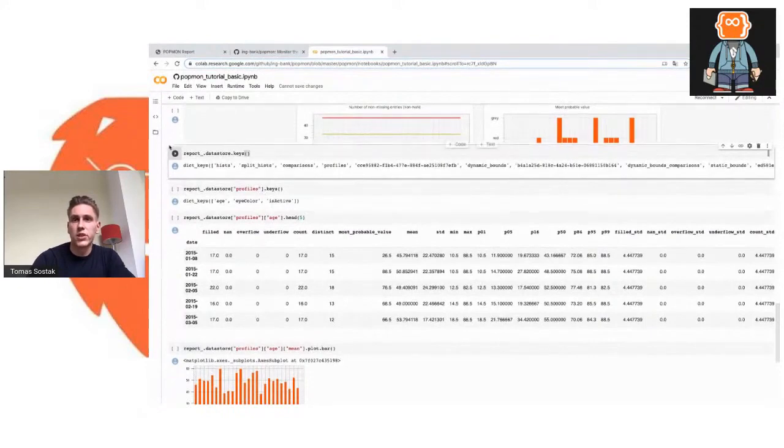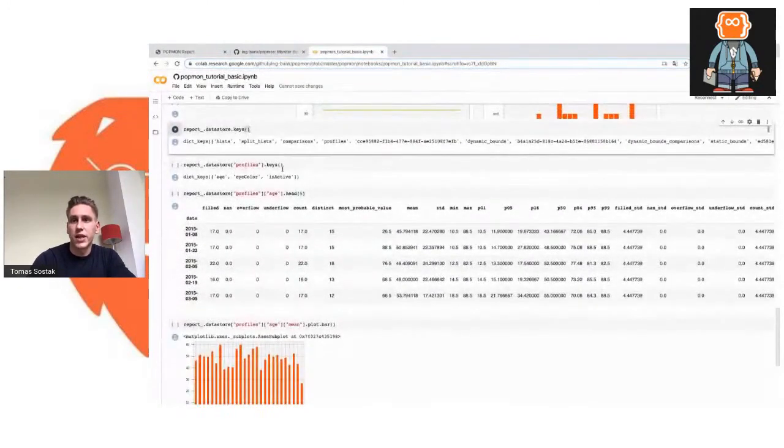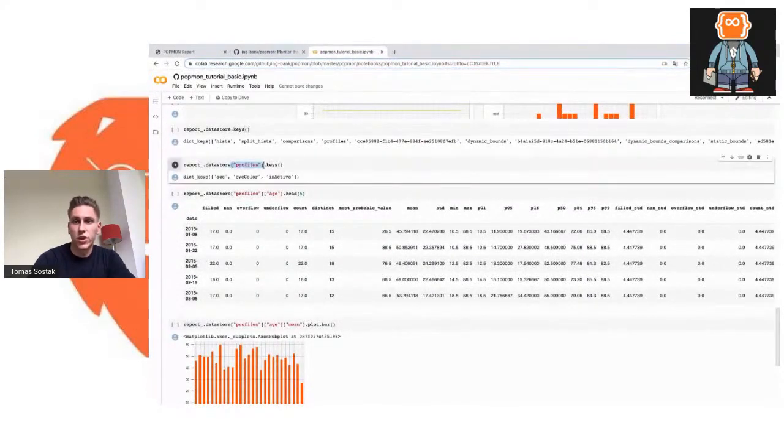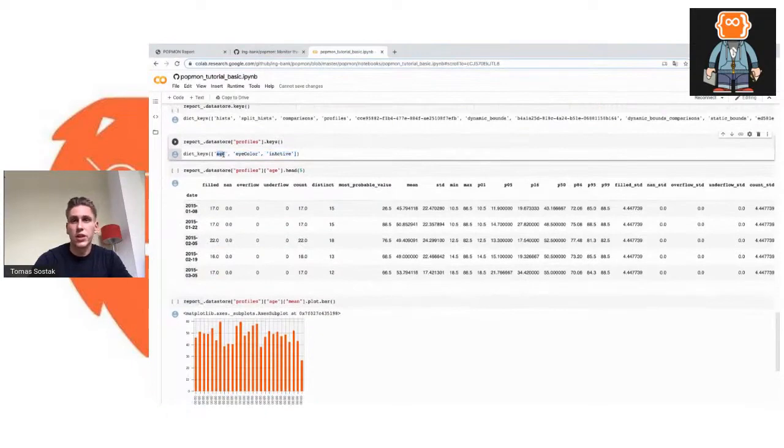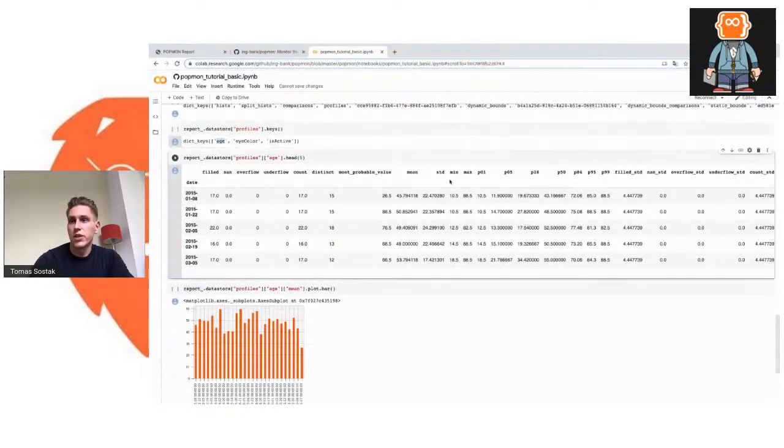Specifically here, as you can see, the profiles page, you can get exactly the same features and metrics. If you look at this profiles key, and then you list keys, you get different features of the data, and then you can zoom in on a specific feature of the data, in this case age, and get specific metrics for that feature, such as the mean and standard deviation.